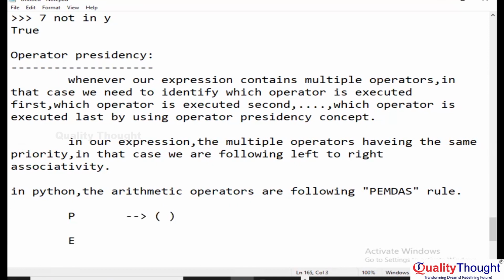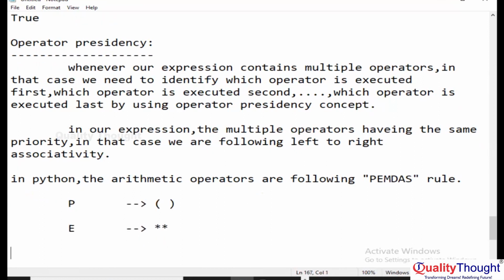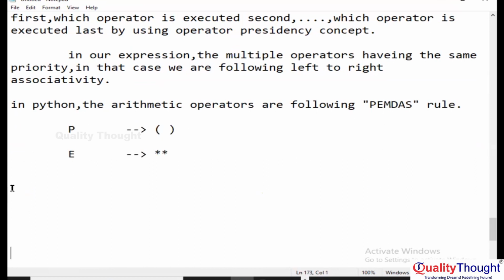Next one, E stands for exponent. In Python, exponent means double star. Next priority, MD. MD means multiplication, division, floor division, and mod operation. These four operators have the same priority. Least priority, either addition or subtraction.